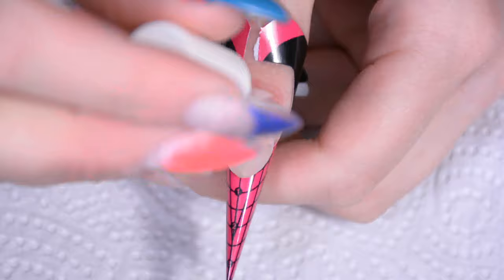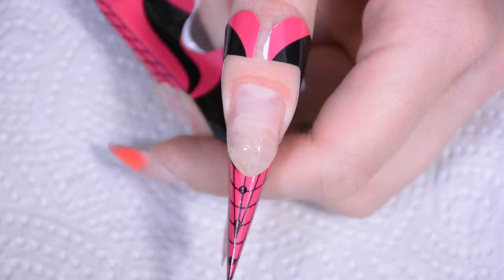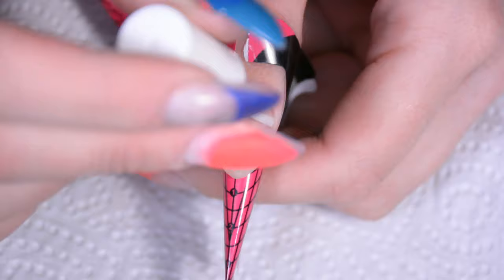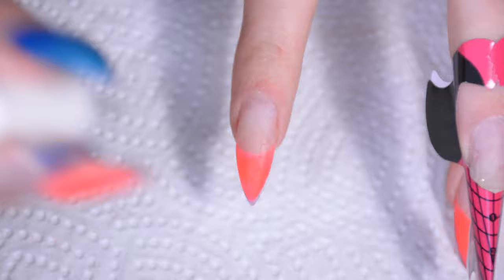At this point it's time to dehydrate the nail. The dehydrator is mostly alcohol so you can just slap it on the nail no problem — just make sure there's no oiliness left. I'm also going to do this on the nail where I'm just going to do a refill. Then the primer — I'm using an acid free primer, but even with an acid free primer be sparse with this. You don't need a lot, just a very little amount, and you don't want to overdo it.